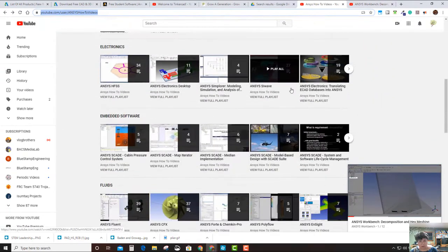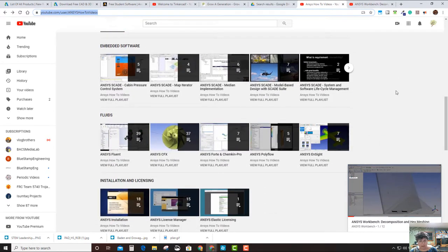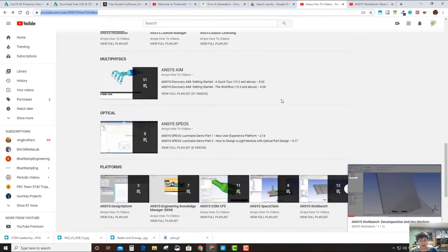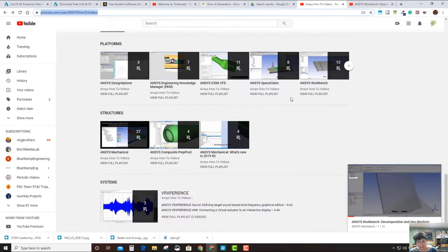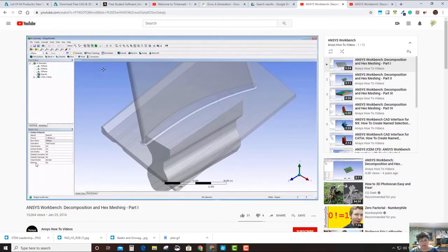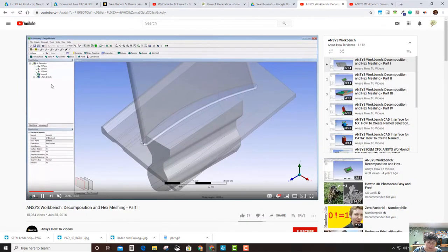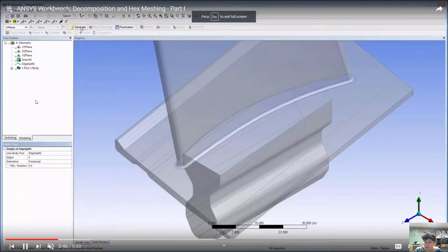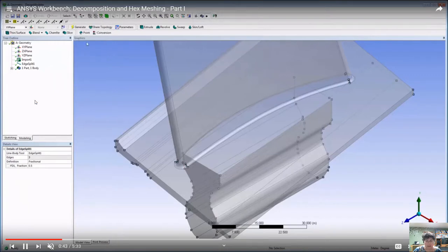tutorials and how-tos that are just exceedingly well done, whether you're working with fluid dynamics, multi-physics, optics, structures, and their workbench, just to give you a view of this. As I said, you need to know your XYZ mathematics and know your way around this kind of software. But this is pretty fascinating stuff, the way they work with it. So you have an opportunity to learn some more sophisticated 3D design, as well as actually design something.